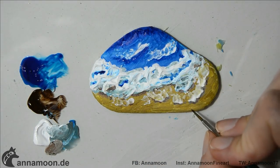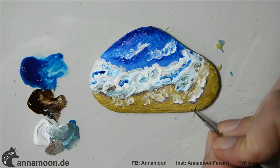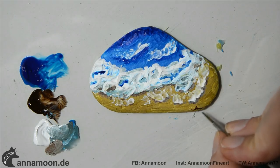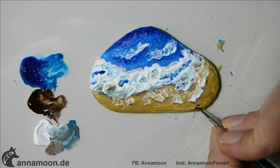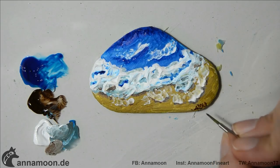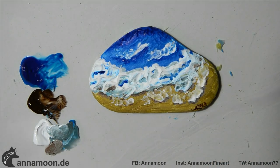Now I sign the rock, and at the end I will add some little stones in the sand, and then I think the rock is finished. I will add some closer pictures of this rock.